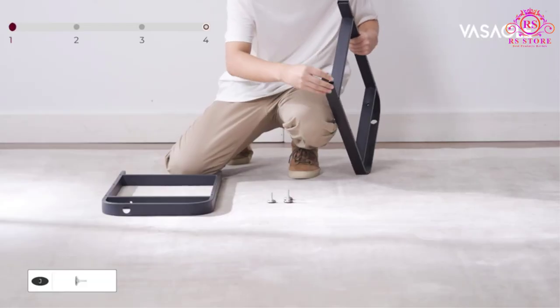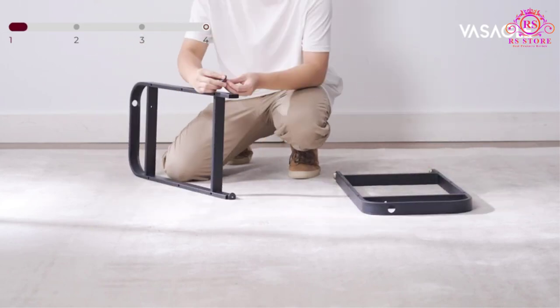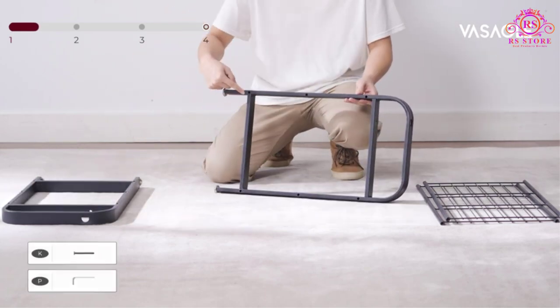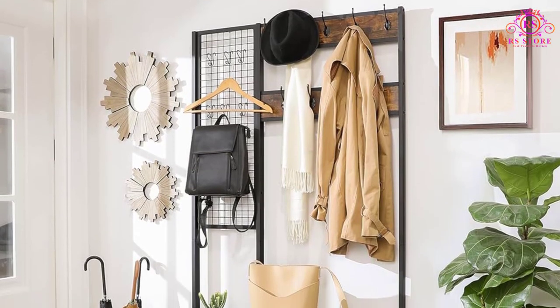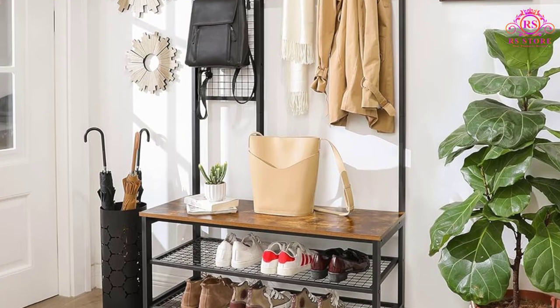One standout feature is the practical hanging rod. The sturdy and stable top bar maximizes vertical space, allowing users to hang scarves, umbrellas, and additional clothing items with ease. The flexibility to add or rearrange coat hangers ensures that the hanging rod is customizable to accommodate items of varying sizes.